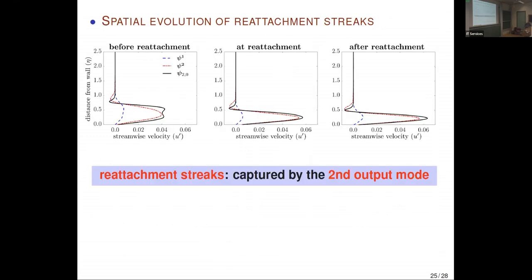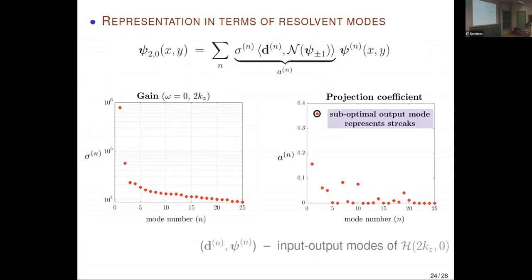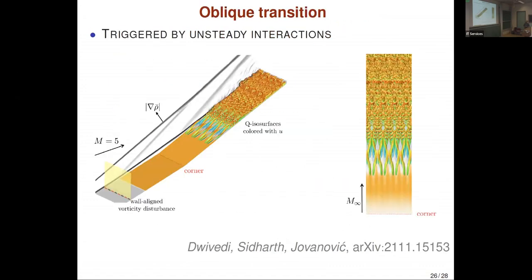And even more interestingly, if you compare the spatial structure of steady streaks to the second output mode, you obtain striking similarity between reattachment streaks and the second output mode throughout the computational domain. Okay, so the second output mode, the second singular value, plays an important role in this problem. We still don't know why, and we are trying to understand why this is exactly happening. We have confirmed our results in DNS as well. We have conducted a very careful DNS study, and what we showed is that oblique waves represent a potent mechanism for triggering transition to turbulence, and transition to turbulence happens very close to the reattachment line.